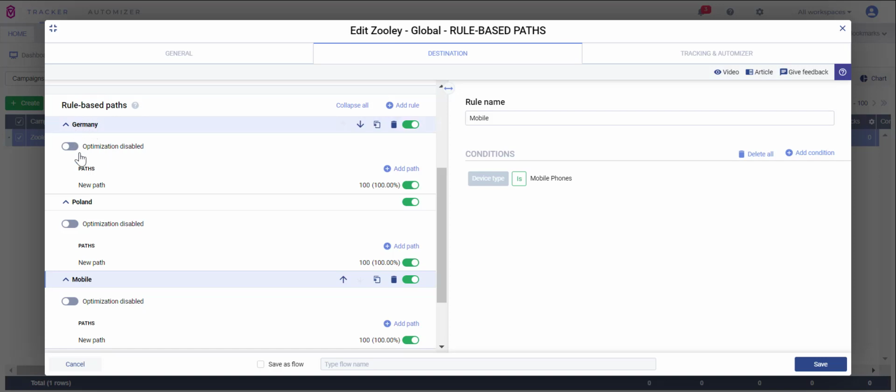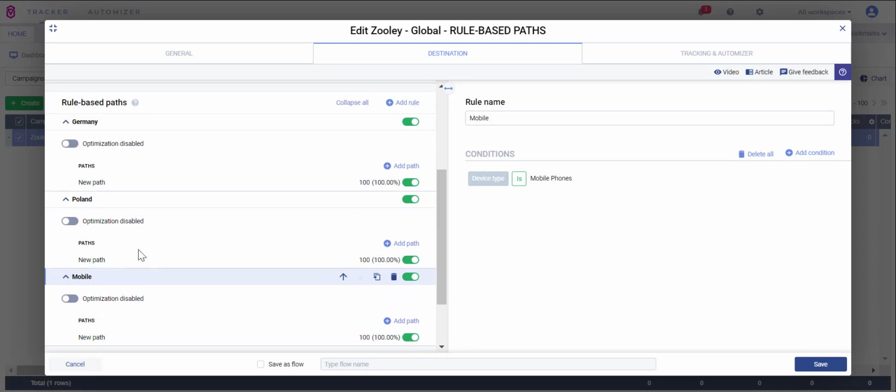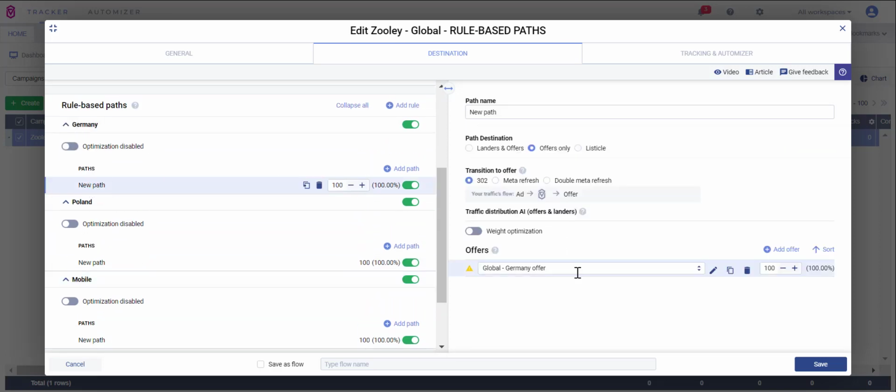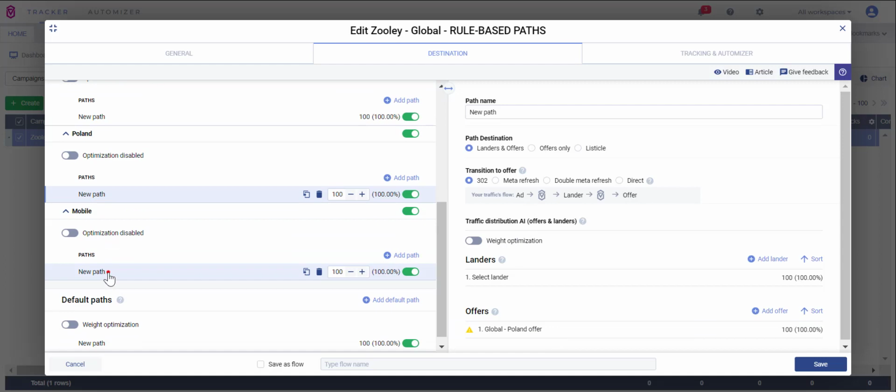If yes, the visitor will be sent to that rule-based path no matter if the visitor is using mobile phones or not. Then we'll check the Poland rule and then the mobile rule. So visitors from Germany will be sent here, visitors from Poland will be sent here, and users of mobile phones will be sent to this path.